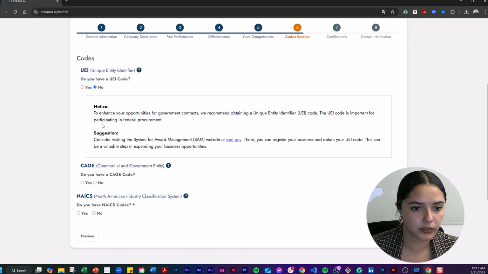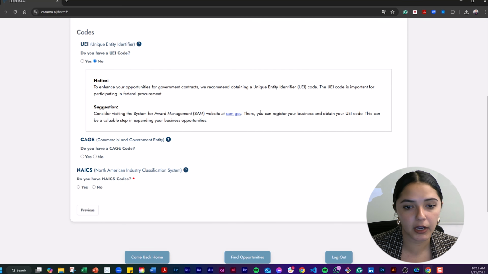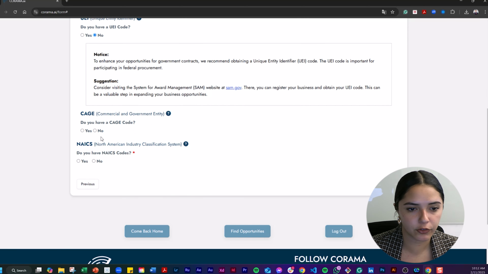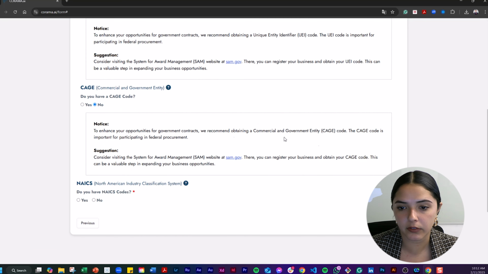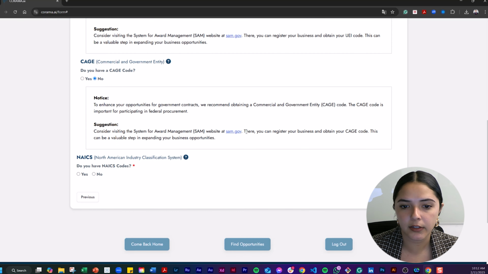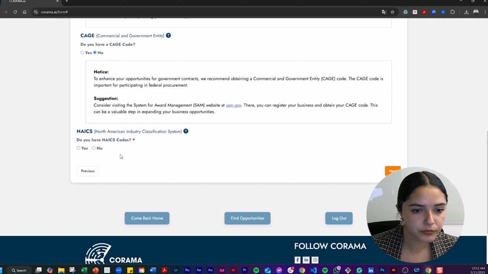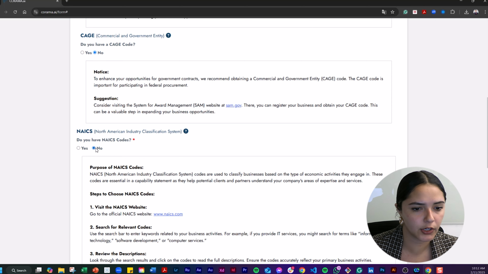And look how cool this is. So it's going to tell me right away, consider if you are serious about going into government contracting, it's going to kind of give you a leadway to SAM.gov and other things that you're going to need eventually to pursue these contracts. So let's just say no to all of these prompts. And you can see, again, the system is indicating me different resources for me to go ahead and create a SAM.gov profile. And for NAICS, let's just say no.